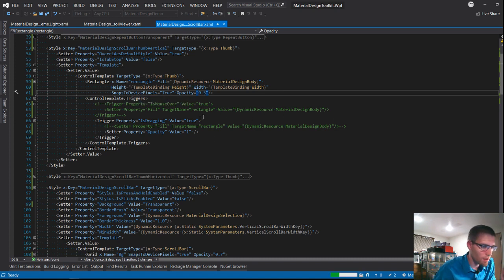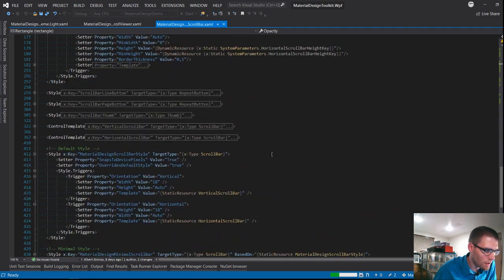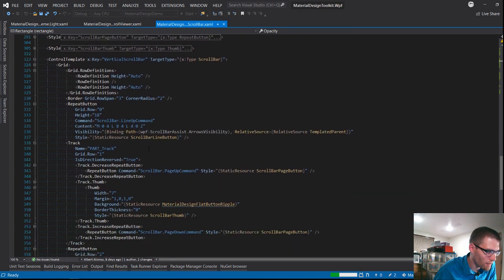Okay, well that guy's thinking about compiling here. I want to go back down and look at this scroll bar and see what was done for these repeat buttons. Scroll bar line button.